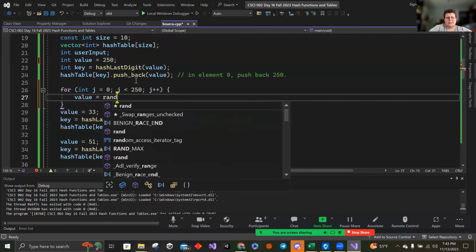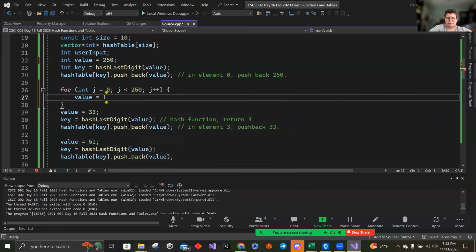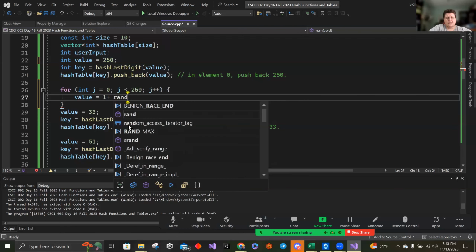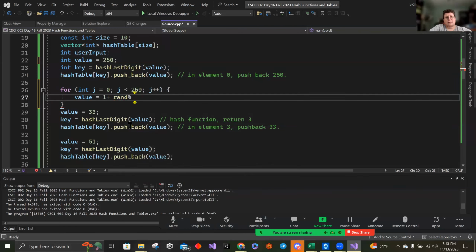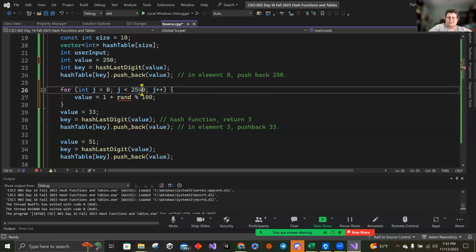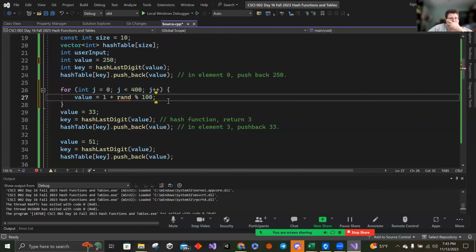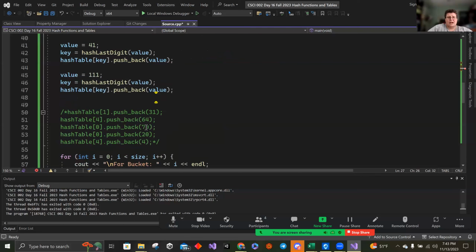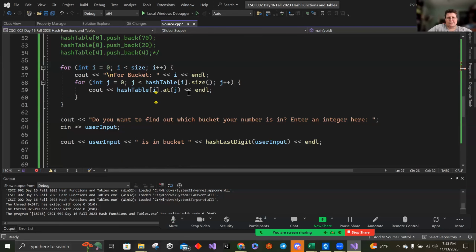Value equals 1 plus rand mod 500. Do 1 plus rand mod 100. And maybe rather than having an end line here, we should just have it put in a space. Otherwise, we're going to have a lot.